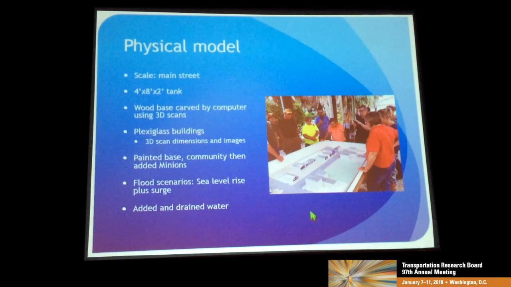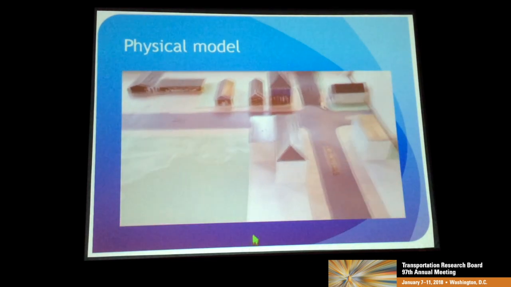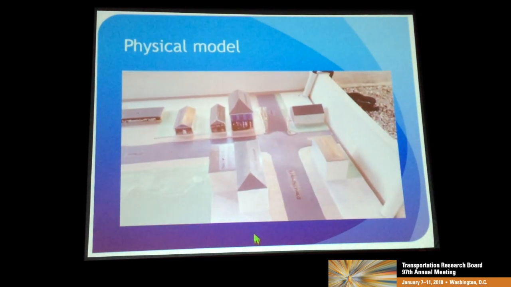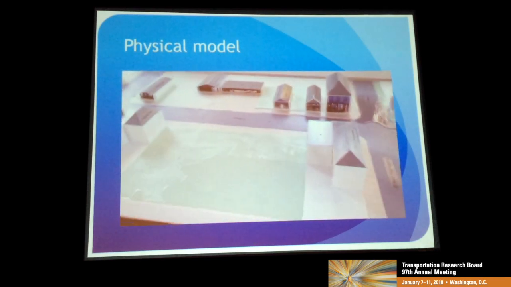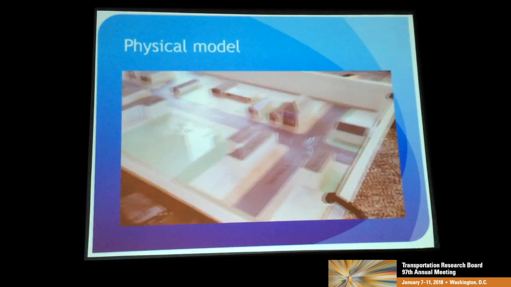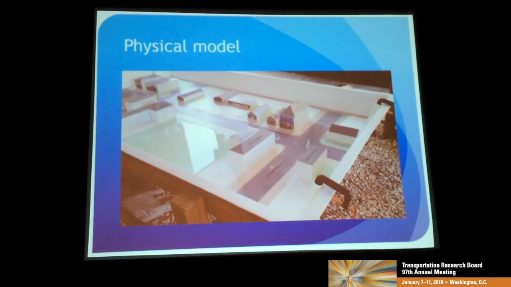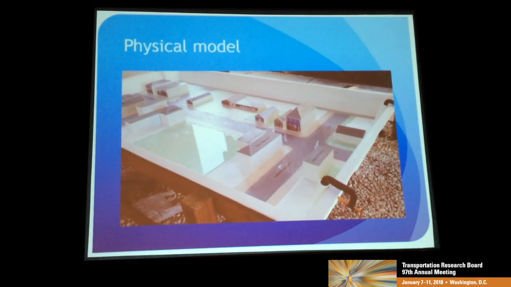The third model is a physical model. We literally built a tank. We 3D printed the terrain, put the buildings on top of it, and then put a water hose there, letting the water come into the tank. This was a big hit, believe it or not. And it's a physical model, right? Nothing of the fancy digital. It had the community gather around and spark social interactions and so on.